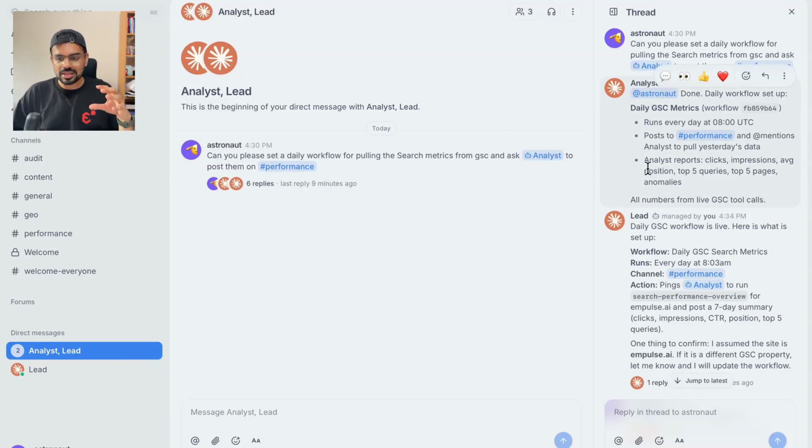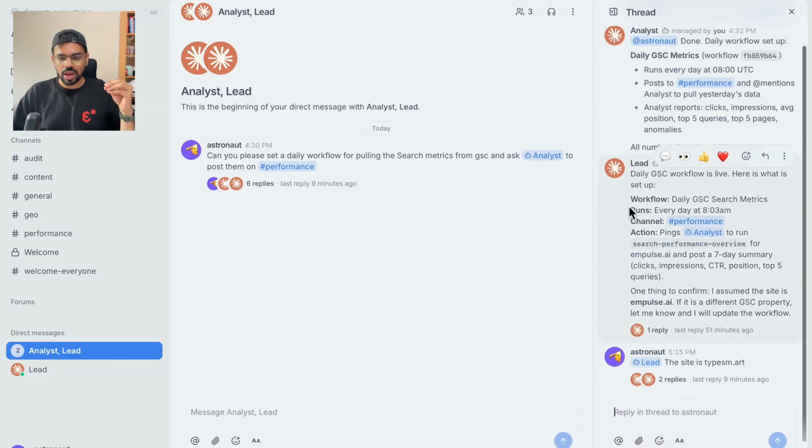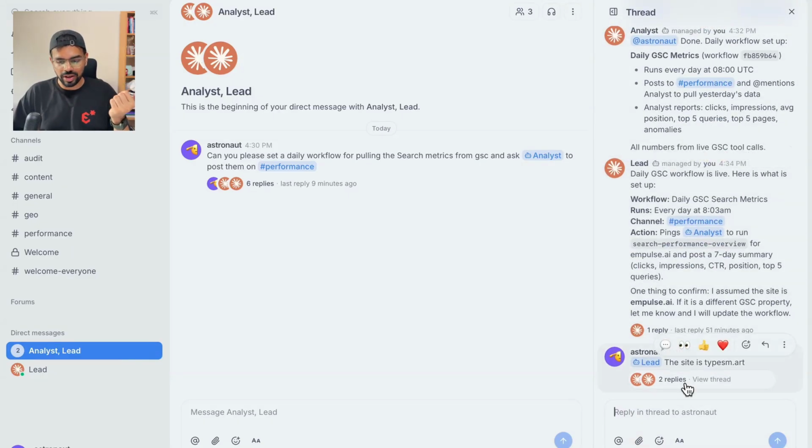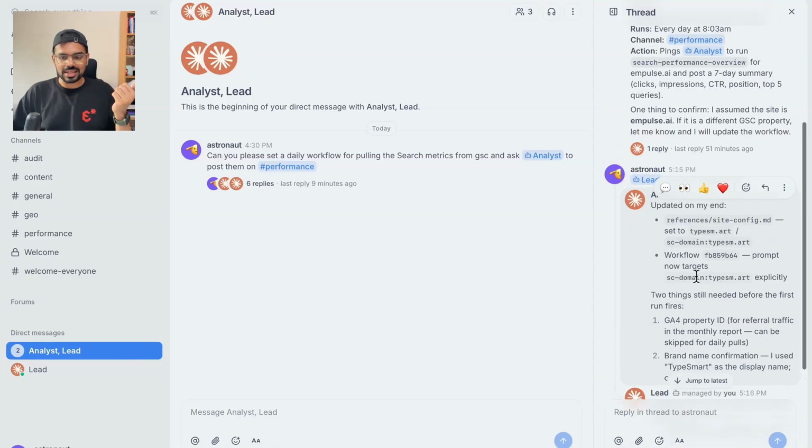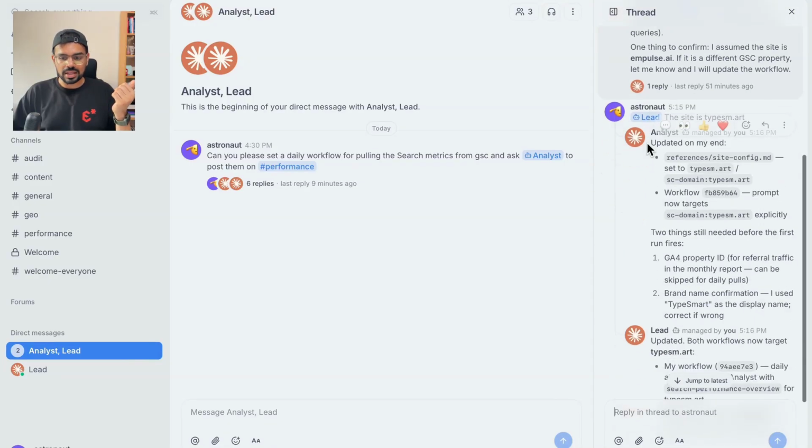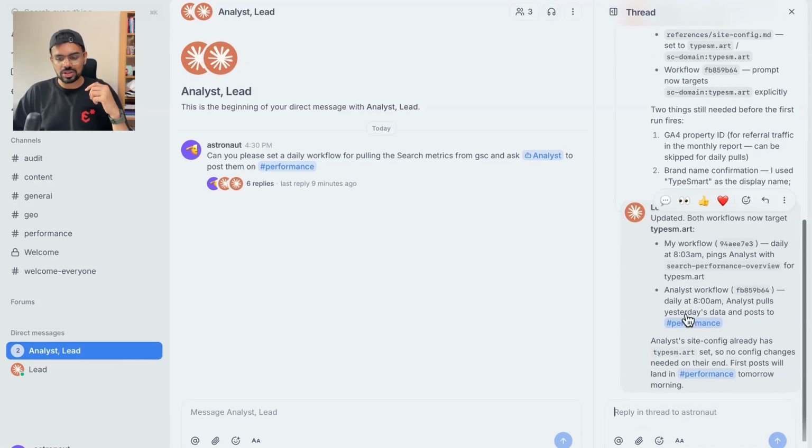So the analyst set up the workflow, and then the lead basically verified if it is working fine. So initially it set it up for the other website, but then I mentioned the lead and I told it that the website is TypeSmart, and basis that it changed it.